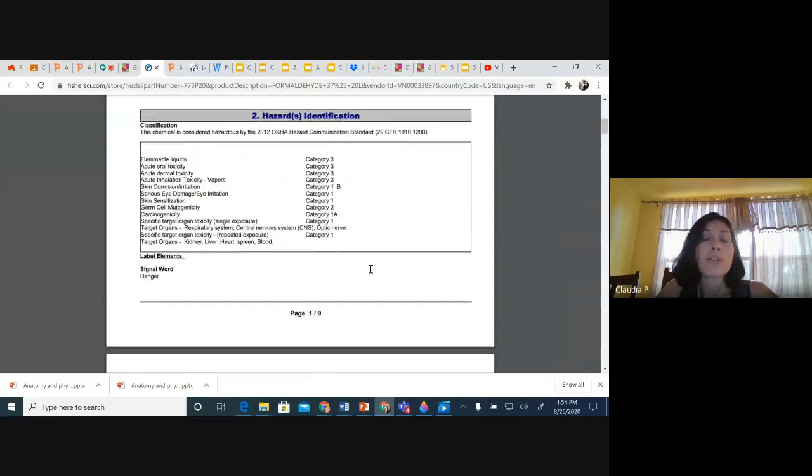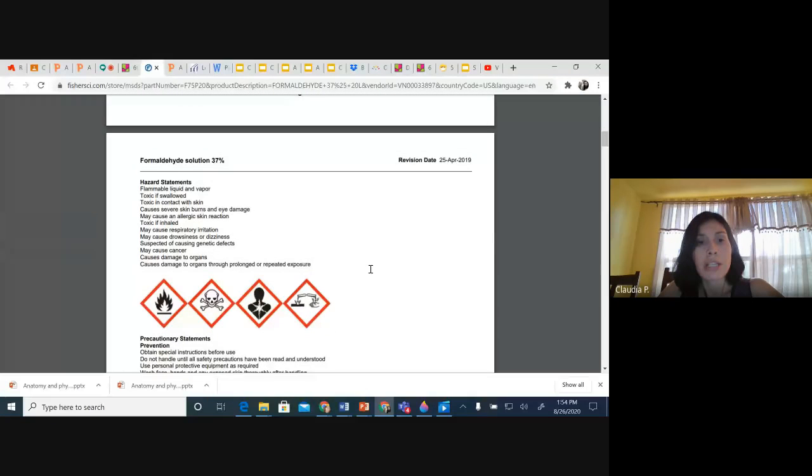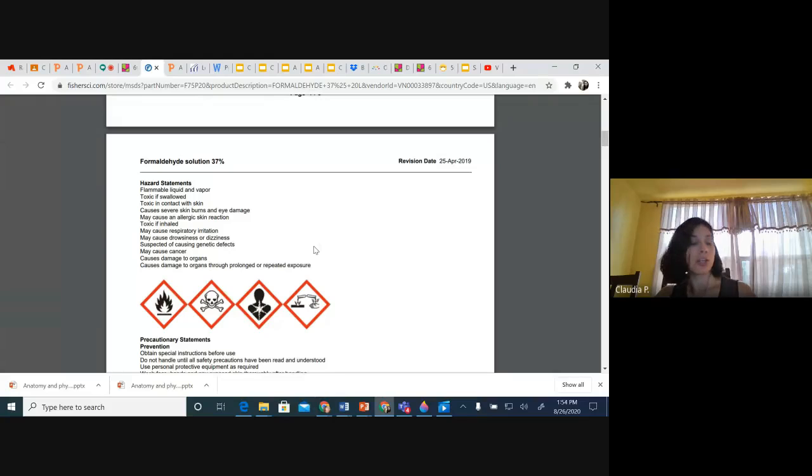What we want to be concerned about is what are the risks? So I'm going to go to hazard statements. If you were around us last year when we were dissecting the cats, you probably got a good whiff of what it smells like. It's a very strong odor. Students have described it as smelling like a very strong Sharpie. But if you look at the hazard statement, it does cause irritation of the respiratory system, which in our case would be our nose. And so we open up the windows, we open up the doors, we wear masks, although the mask doesn't really help so much with the fumes. But it did cause students' noses to get runny. Some of them might have gotten it on their skin and it caused them to get itchy.